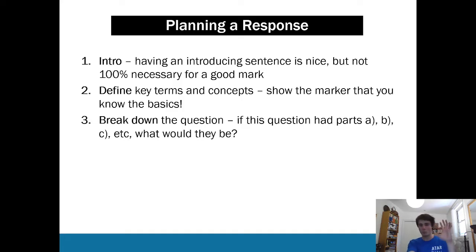Okay, now one of the things that I found the most useful is this technique here, which is breaking the question down into different subsections. One of the reasons I hated English so much was the thought of having to write a continuous answer for 20 marks is just so terrifying. But if you take your question and split it up into parts A, B, C, and D, and you imagine each of those subsections is maybe worth 3 marks, well, you're not writing an extended response anymore. You're just writing three short answer questions with connecting words between them to join them together into a nice little neat thing.